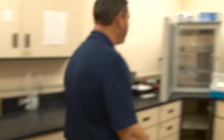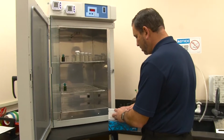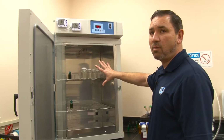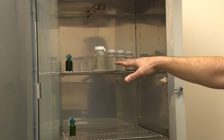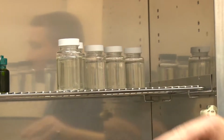But this is where it all happens, as far as the micro, to make sure the water is safe to drink. And like I say, once they put the sample in, this is an incubator. It has to stay in here for 24 hours. So tomorrow they'll come in here about 2:30 or 3, when they put these up today, and they'll make sure all these are still clear tomorrow. And if they are, then that means there's no Bac-T in the water.